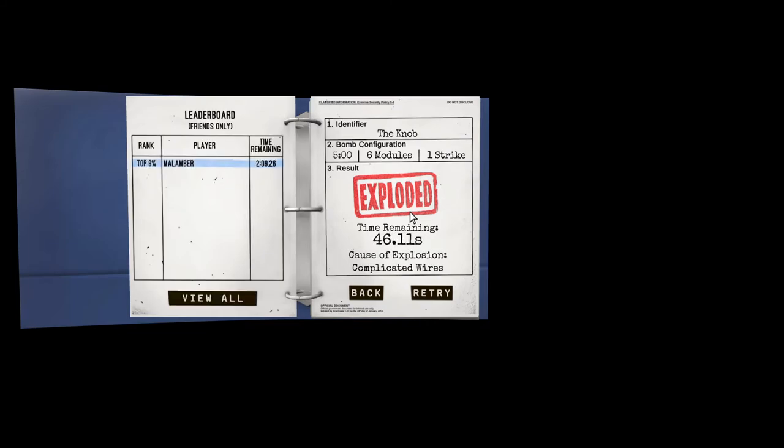I died. I don't know if it was from the needy module or the wires. I guess I'll find out. It's probably from the wires. Time remaining. Cause of explosion: complicated wires. Frick, man! We're doing so good!